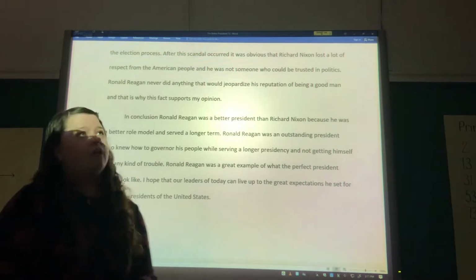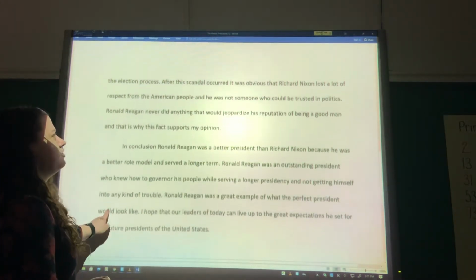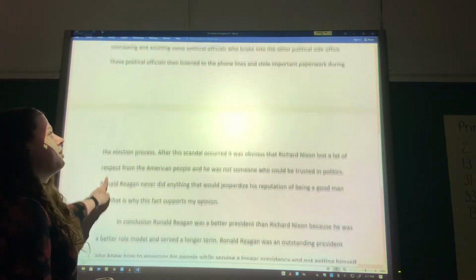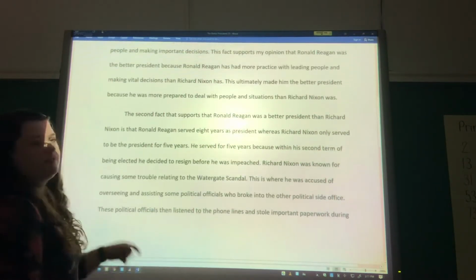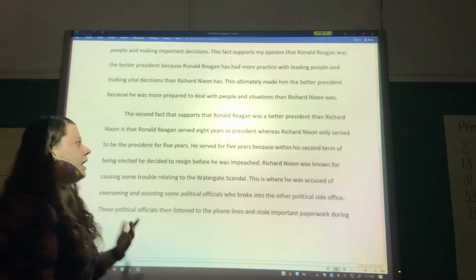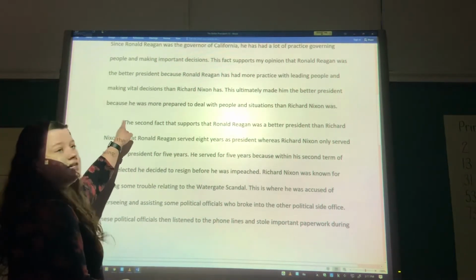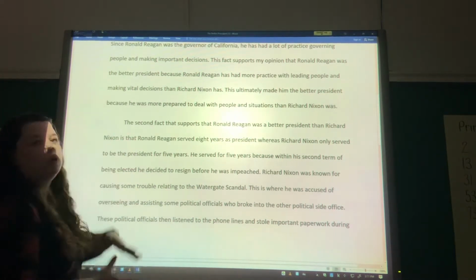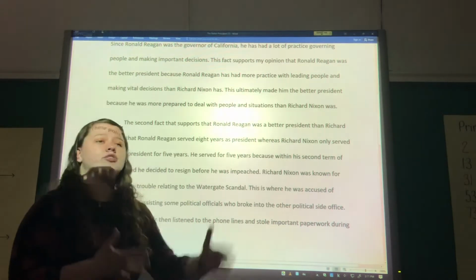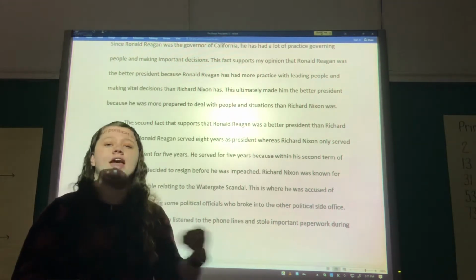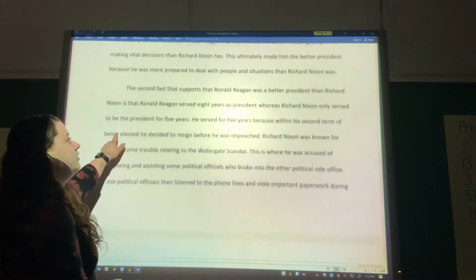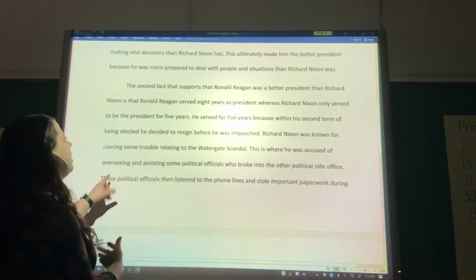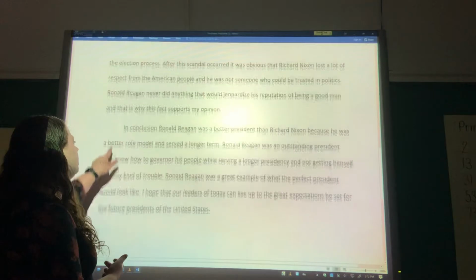Essentially, first of all, I want to talk about our body paragraphs again. Just remember that your body paragraphs were about your facts, and we talked about how our opinion is going to support those facts, and I talked about my essay and how it did that. Remember that you're indenting for your paragraph, so anytime you're writing a new paragraph, after your introduction, hit enter and then hit your tab key to get your indent for your next paragraph. Do the same thing for body paragraph 1, body paragraph 2, and so on into your conclusion.